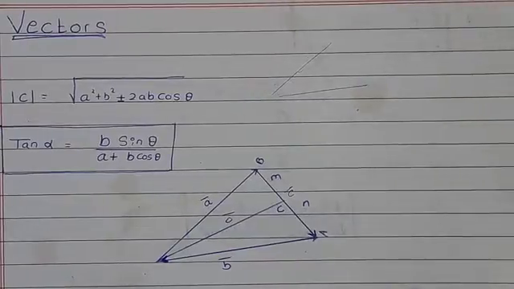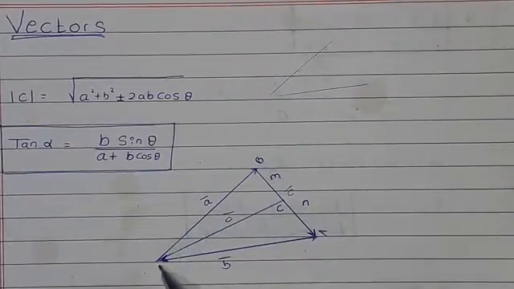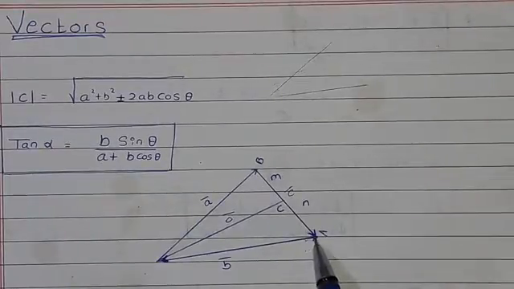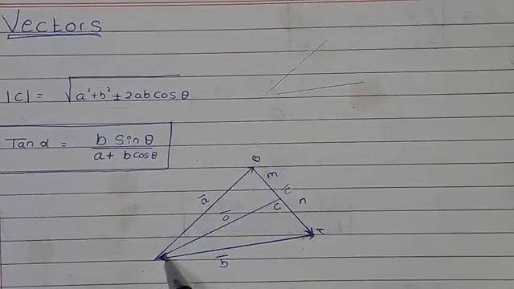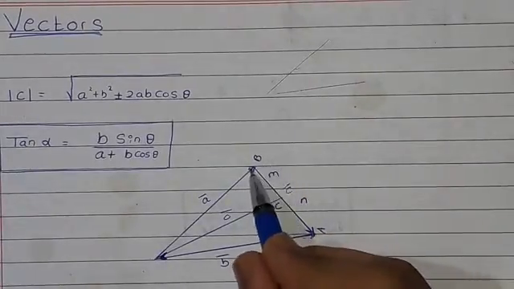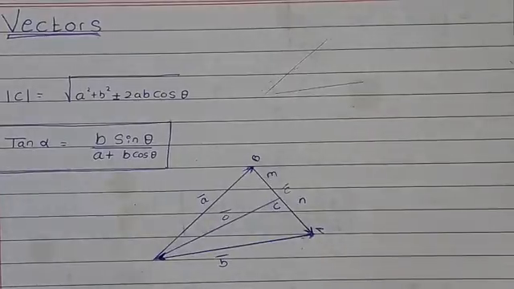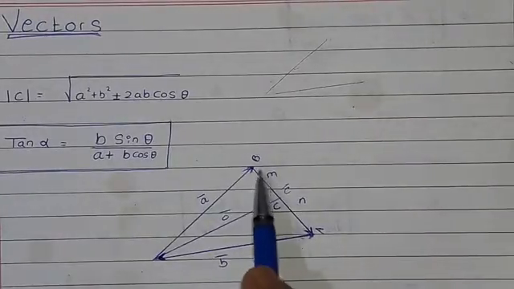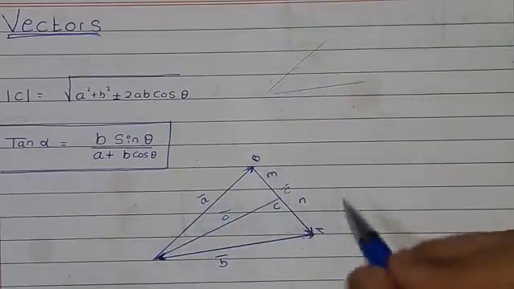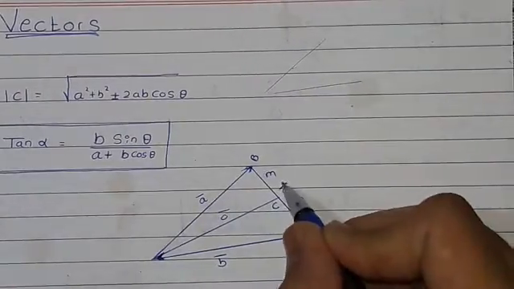Now let me tell you what a resultant vector is. If this is a bar, of course you know what a vector is. If b bar, it is the b bar's tail, and this is the b bar's head, and a bar is starting right here and is ending right here and they form two sides of the triangle. Then the vector starting from this point and coming to this point is called the resultant vector. That is, we must say c bar.